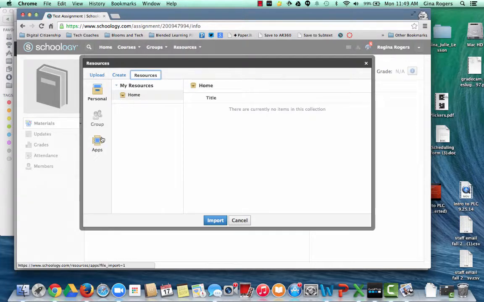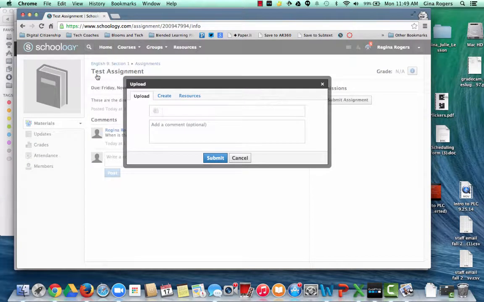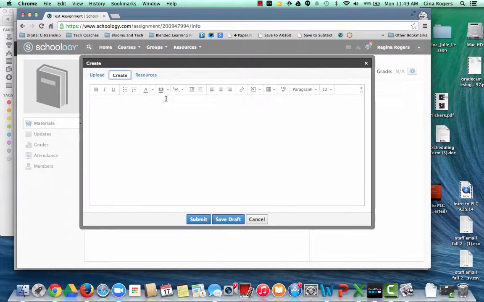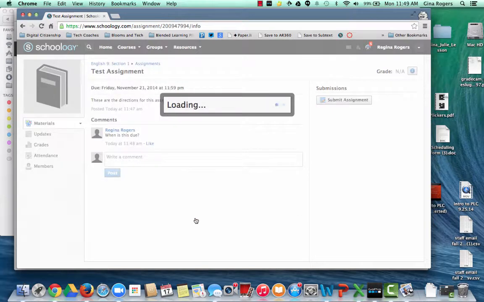And if I have my Google Drive attached, I can pull an assignment from Google Drive there too. I'm going to go ahead and hit create actually, and then hit submit.